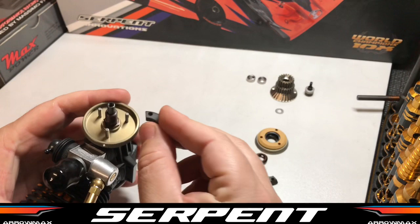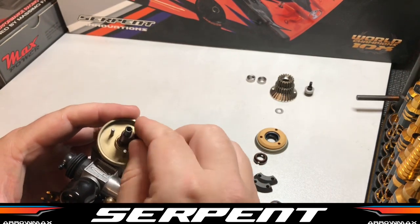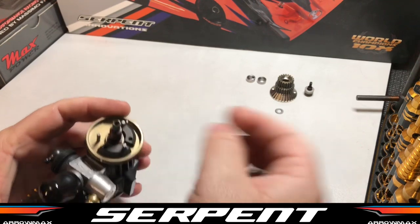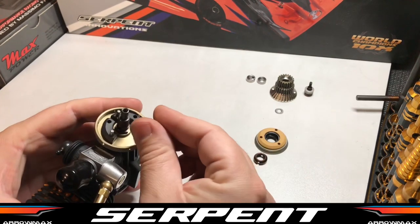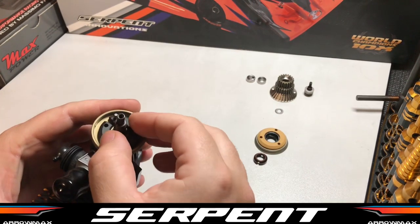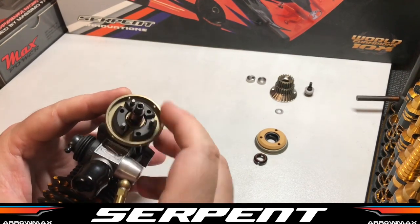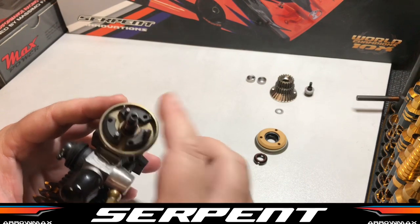I use the left-hand hole. This gives you a smoother feeling clutch. I prefer the feel to the right hole, but again, like all clutch settings, it's personal preference. So just make sure all your flyweights are nice and free.